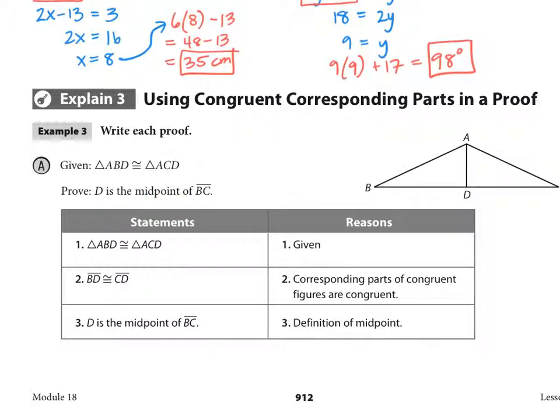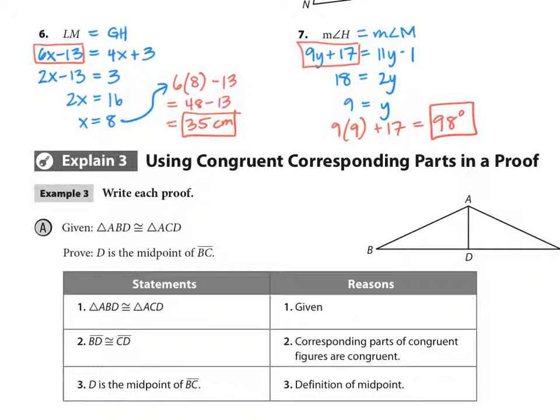It's very similar to, this is unrelated here, but if I told you to solve the equation 6x minus 13 equals 4x plus 3, but what if I told you already the answer is 8?